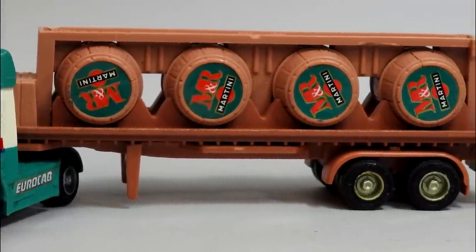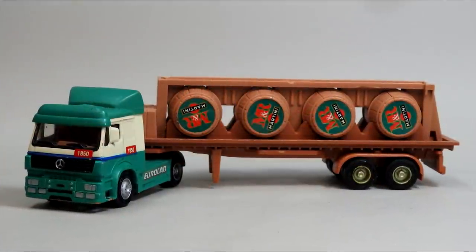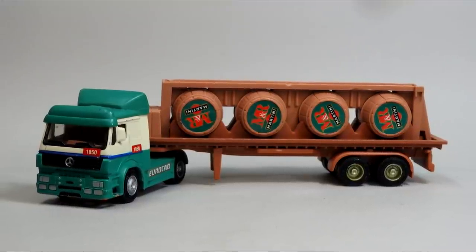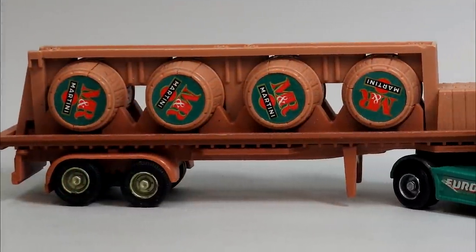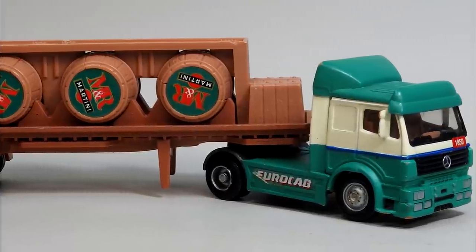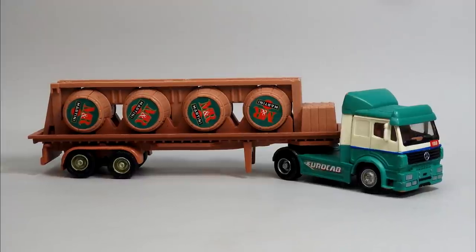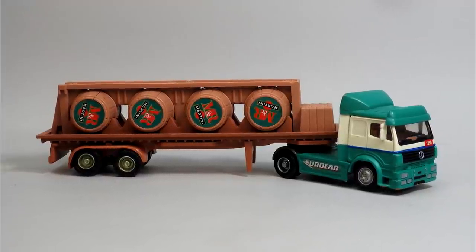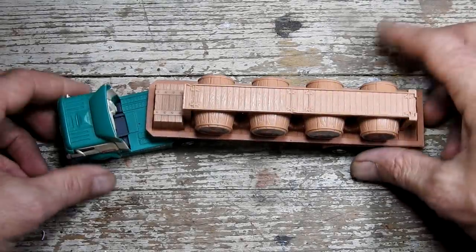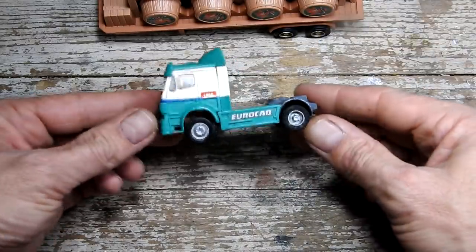In this video, I'm going to be turning this Ken Toys Martini Barrel Truck into a post-apocalyptic style alcohol vending transporting truck. So I couldn't find a whole heap of information about this particular toy. I could only actually find a couple of images of them online, and they had a DAF tractor and they weren't branded Ken Toys, so who knows. Anyway, I saw it in an auction and I thought it'd make a cool build, so we'll take a closer look at it here.